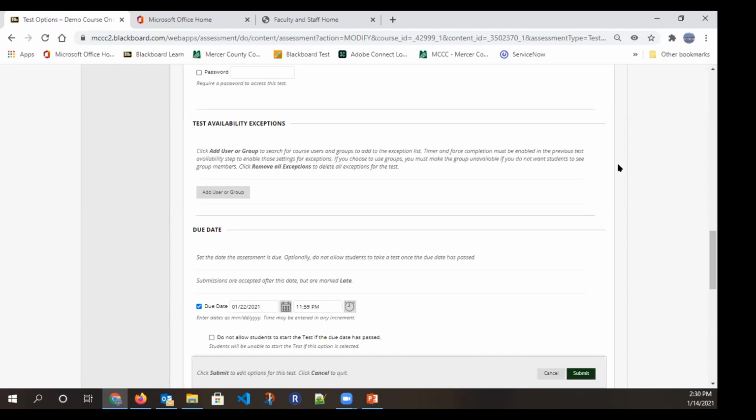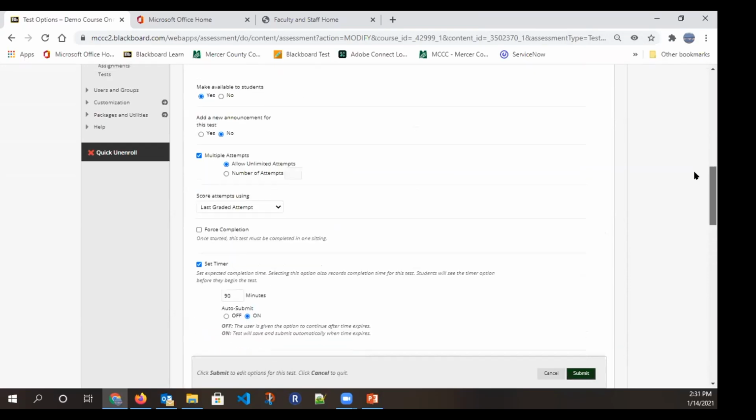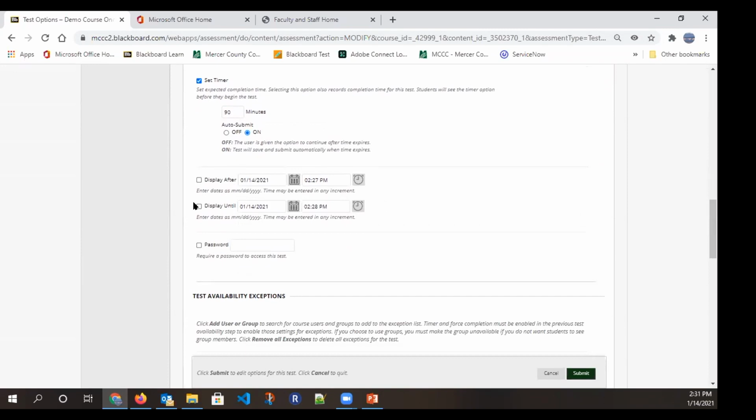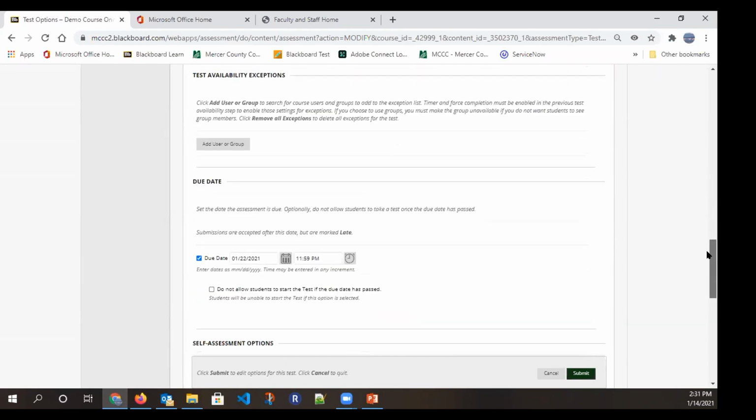So again, what I would do is I'd make the test available, I'd set a display until date that's earlier than my present date and time, and I'd set the test availability exceptions for that student, make sure this is unchecked.